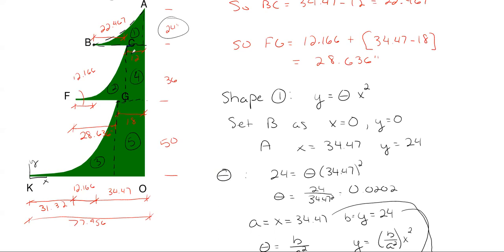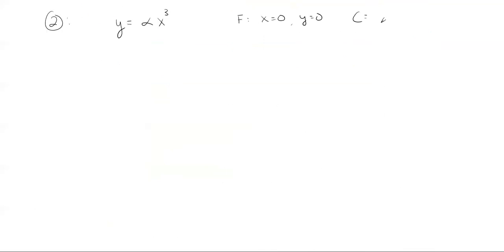I am told that I am bounded by the equation y equals alpha times x cubed. Well, the same thing is going to persist again. Let's set point F, which is my starting point for that second curve, as x equals 0, y equals 0. And then the same thing again, we will set C equal to my new coordinate system here, which is 36 vertical for the y, and then 34.636 from F to this point G, which is directly below C. So for point C, we would have x equals 34.636, and then y is equal to 36 inches.